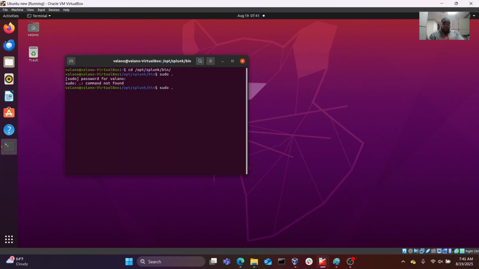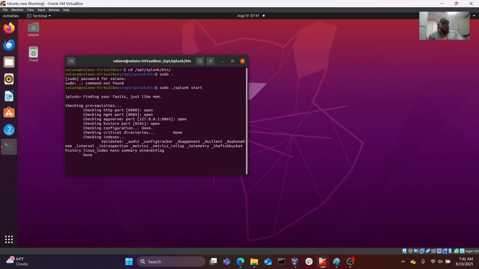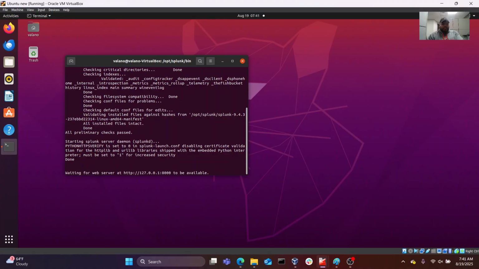So sudo ./splunk start. And our instance is about to start running.